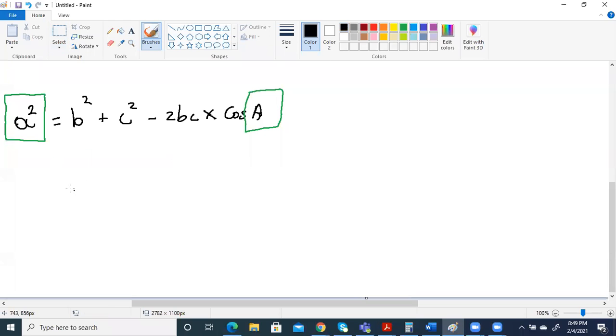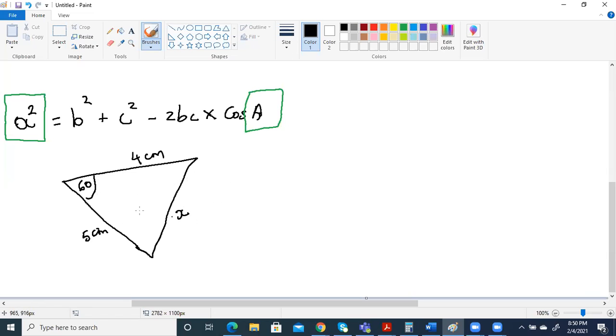All right. So, a random triangle, and I'm giving this angle to be 60. This side is 5 centimeters, and this side is 4 centimeters. And I'm asked to find x right here. So if you look at this, you can't use the sine rule that you just learned, because you don't have enough information to use the sine rule, right? So you have to use the cosine rule.